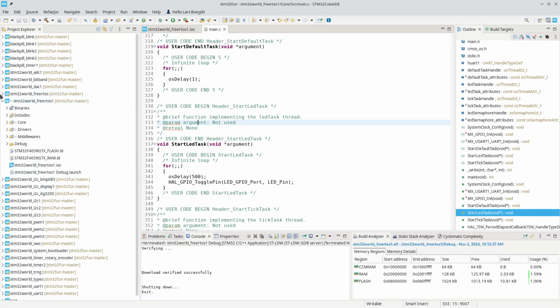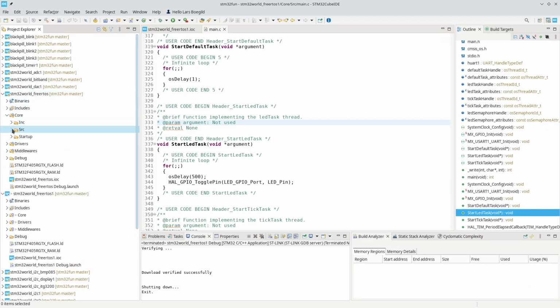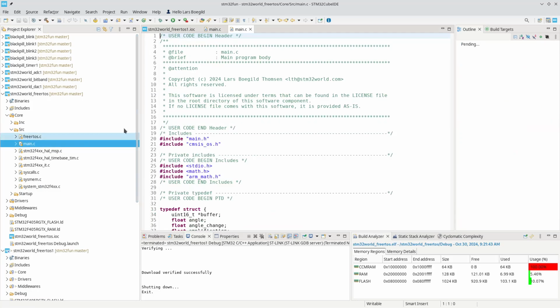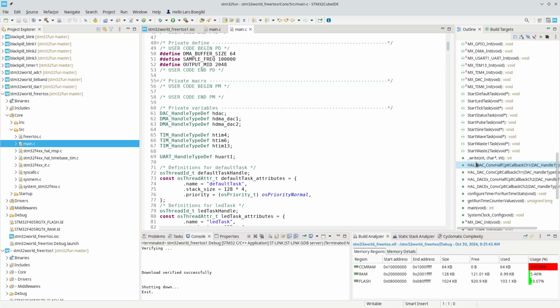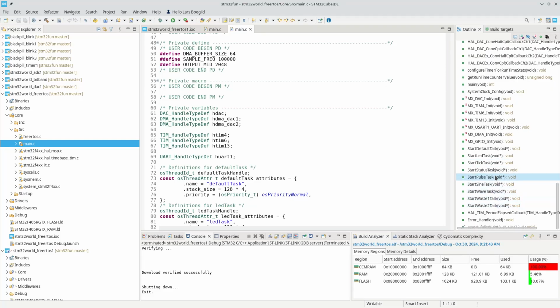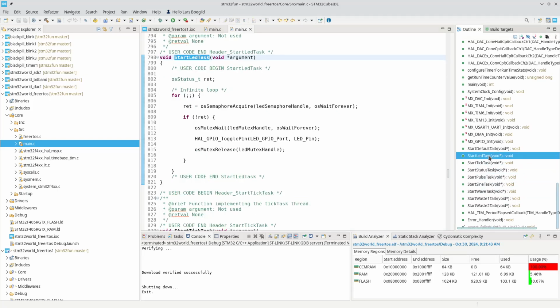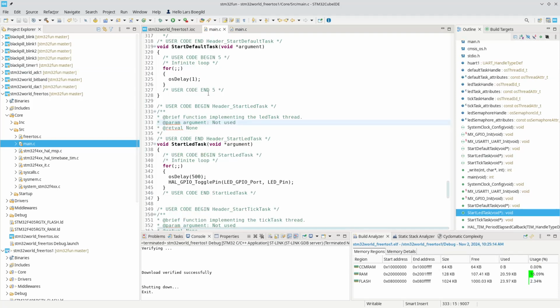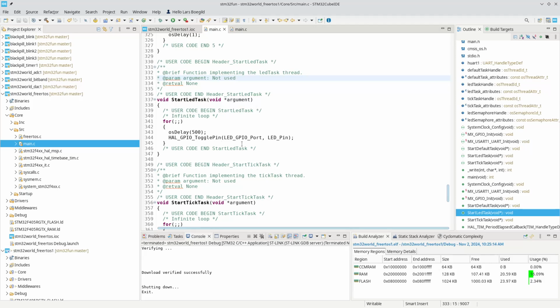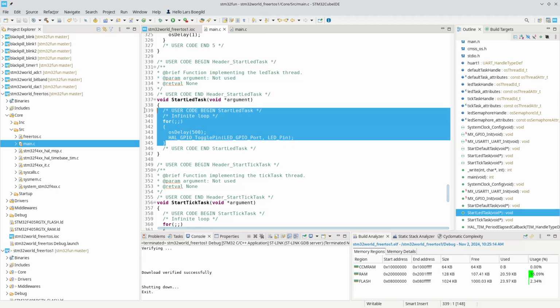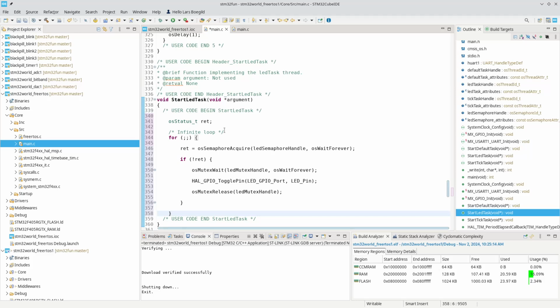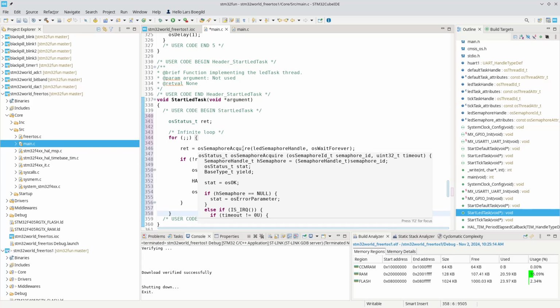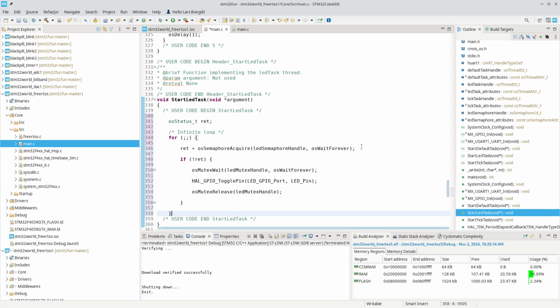Now I am going to take a little shortcut here and not reinvent the wheel, because I already went through this. So let's do our other main here. And let's grab our LED task completely. Go back here. Where is our LED task? So rather than doing this in the LED task, there. So we have now changed this LED task. Rather than having the delay, we are trying to acquire this LED semaphore, and we'll wait forever for that.